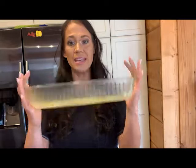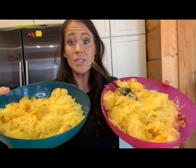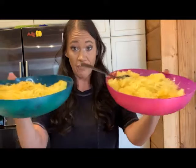So we have our baking dish. And then here are the things we're going to need for the recipe. We need a spaghetti squash that has already been cooked and put into bowls. You're gonna wanna get a spaghetti squash that's anywhere between 3.5 and 4 pounds, okay? You're gonna cut it in half, bake it in the oven, get it out, and I divide it into 2 bowls, half and half, okay?